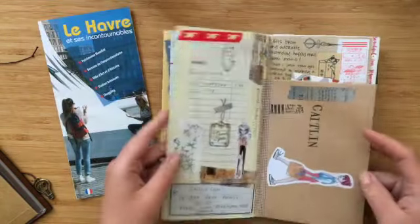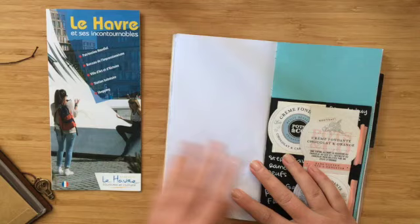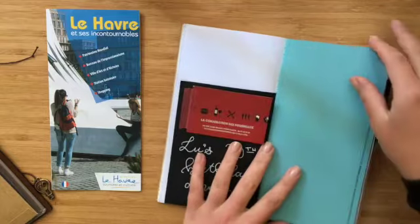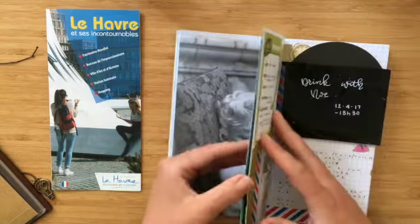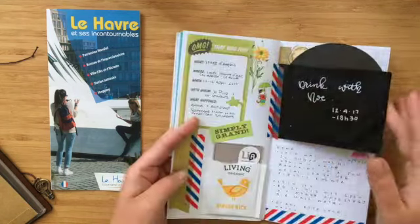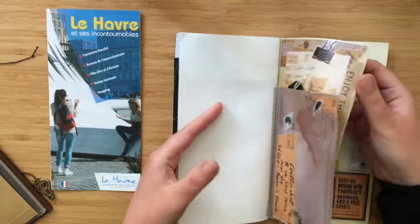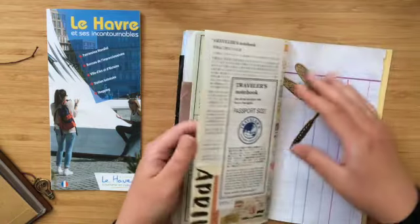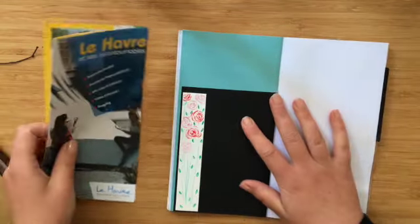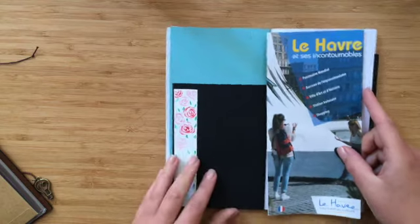So let's see what page we want to do. This is the one thing about having these little partial papers, it does split the page, but that's okay. I will come up with something for that section. Let's see. That's a possibility. You can tell this is so full that it's really bulky to write on. So I think we are going to do it on here. I think we're going to use this section, and I'll use this piece as well.